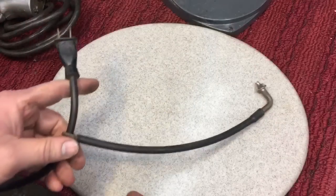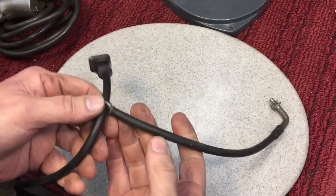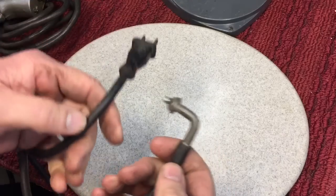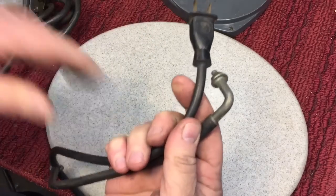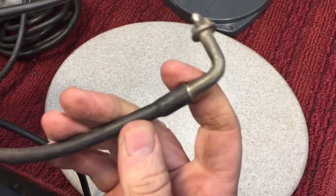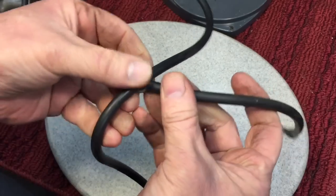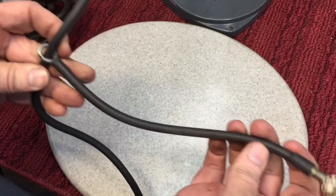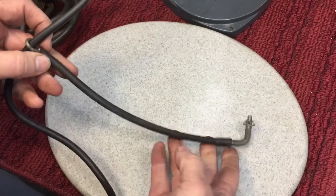One thing I was really proud of when I was a kid — I designed this myself. I needed a way to keep the chuck key. I never liked when they were tied on with string or taped to the wire. I came up with the idea of a piece of vacuum tubing that I stretched over the key on one side, and stretched over an eye bolt on the other side. I opened up the eye bolt, put on the cord, and closed it. This has been on for 20 years and it worked perfect. I still think it was a great design — very easy to operate. I came up with that when I was 14 years old.